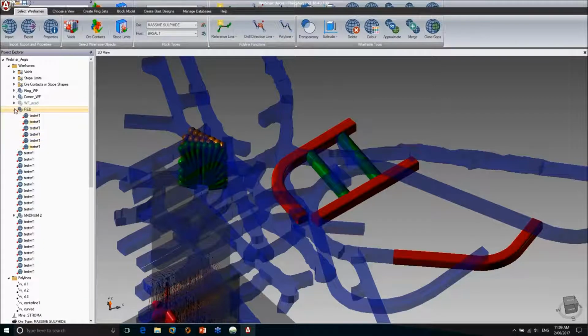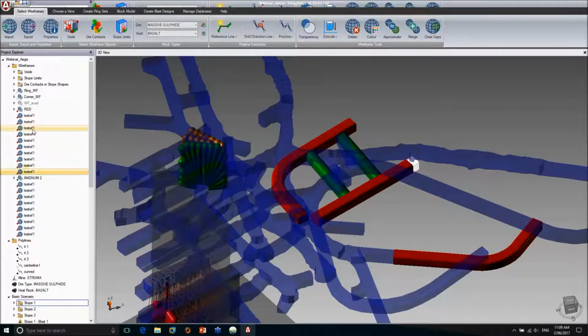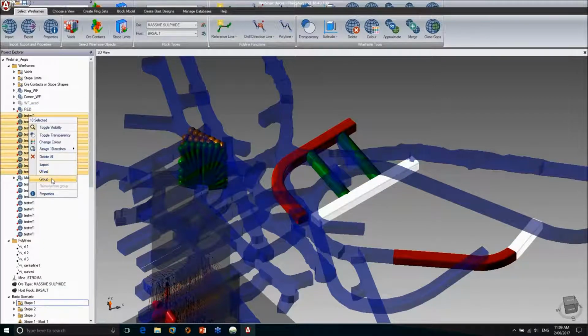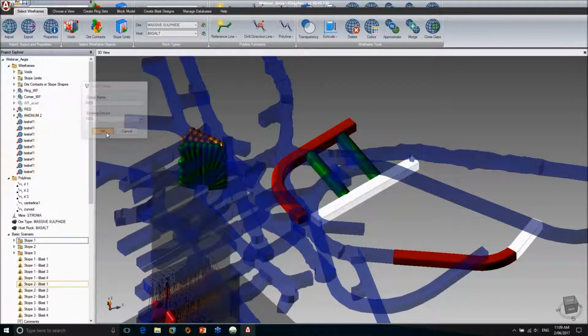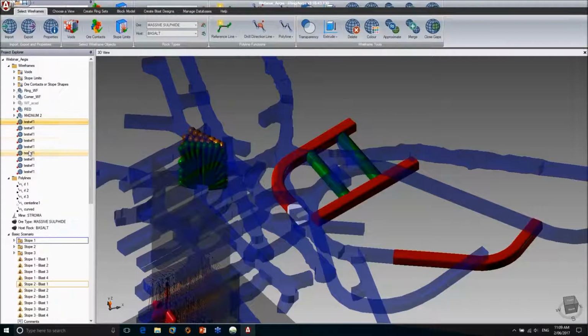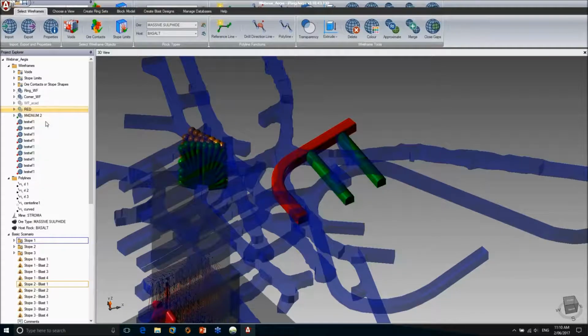Now those wireframes are part of red. Select some more and add those to the same group. So that means you are able to deal with large numbers of wireframes in a much easier fashion.